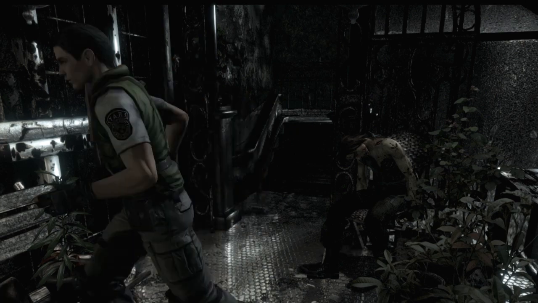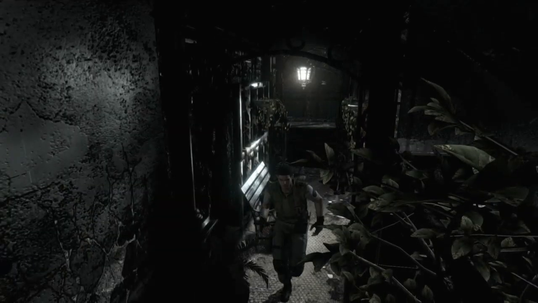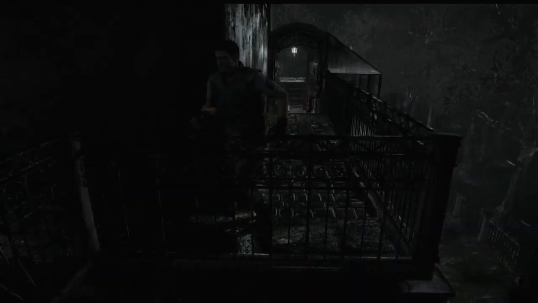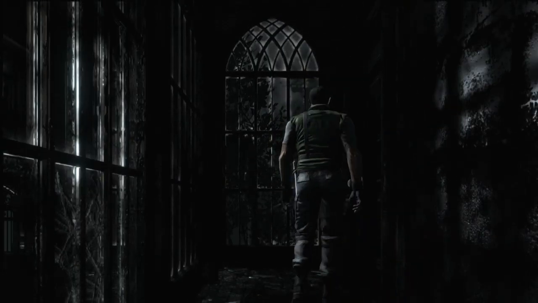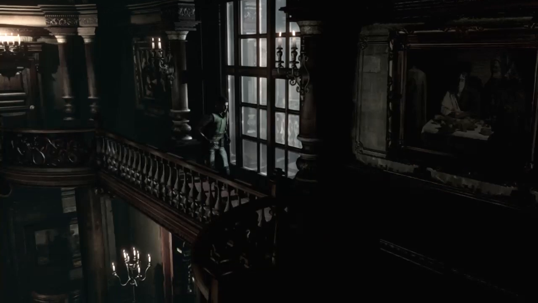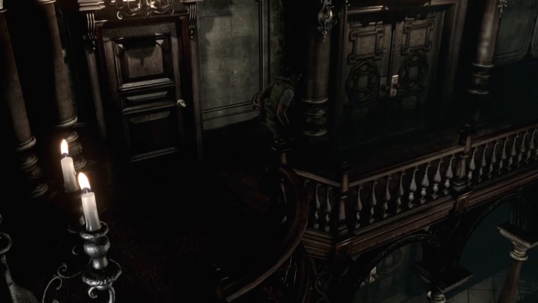Now this is the body of Forrest, which I don't need to fight because he doesn't have anything I want. He doesn't come alive unless you go the other way, unless you let him free, which we're not going to do because, like I said, he doesn't have anything very useful that Chris needs. And also, he would be nothing but a waste of my bullets.